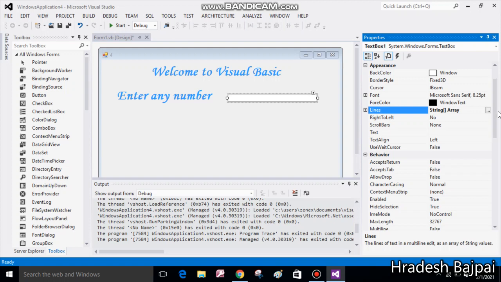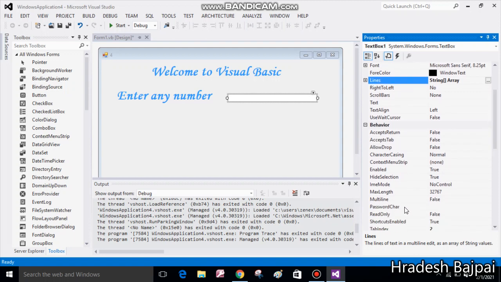Wait, I am searching for that MultiLine property. Yes, here it is. MultiLine, by default it is False. That means we can enter only one line. If you make it True, then you can enter multiple lines in the text box. Next is MaxLength. It specifies how many characters, numbers or text you can enter. By default it is given as 32,767.